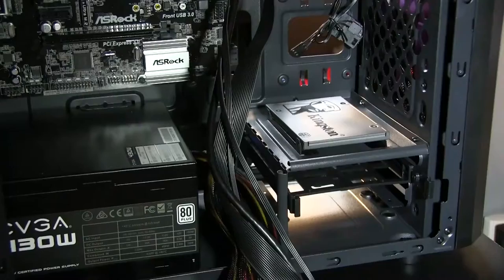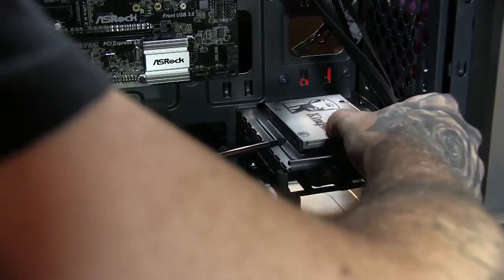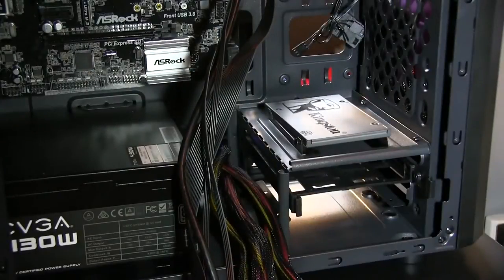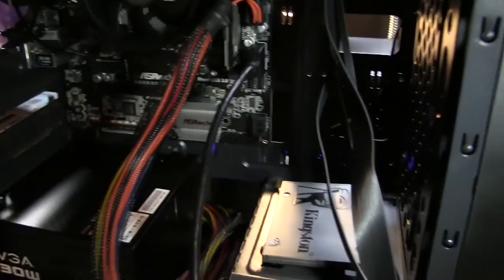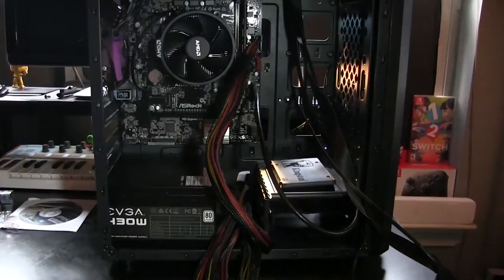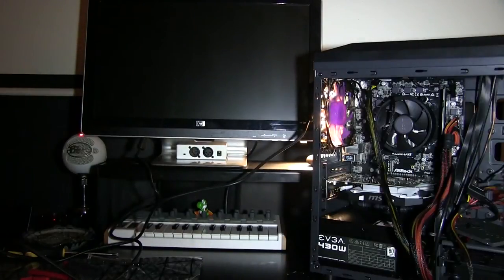So now that we have all these plugged in and cleaned up, we're going to go ahead and pop in our SSD. I have a Kingston SSD. Now, as you guys know, or maybe you don't know, running your operating system on an SSD is so much faster than running it on a regular hard drive. We are opting for an SSD for our operating system, and we are going to use a 2TB hard drive to store all other files, but running our operating system on an SSD makes it turn on and have a boot time of under 30 seconds.